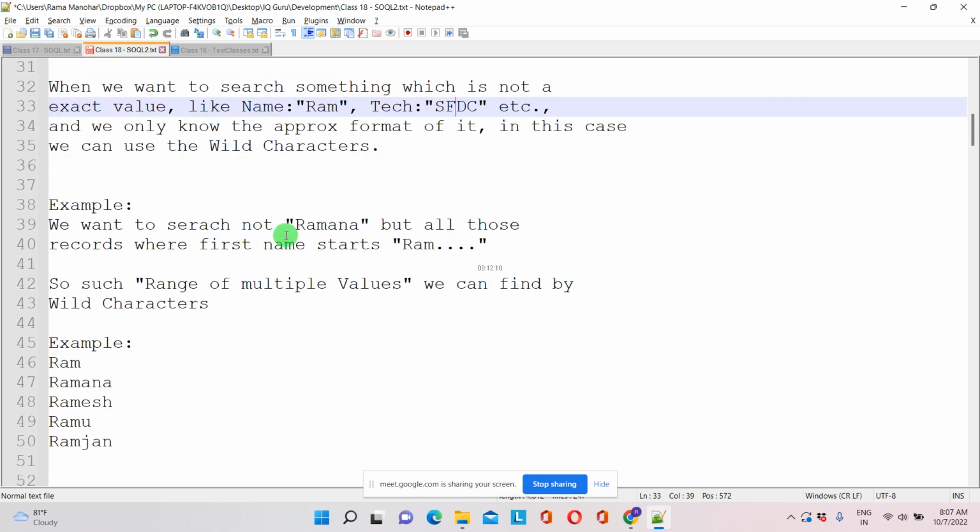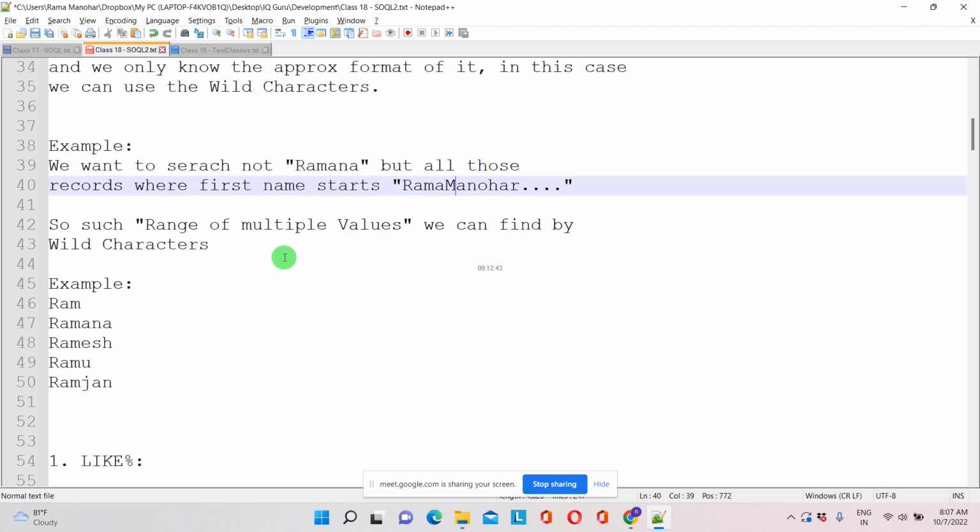We are not sure how many records there are, or which one is important to us, so we go with all the records where the first name starts with Ram. If there is another record like this, we'll get these two records. Such a range of multiple values we can find by wildcard characters.